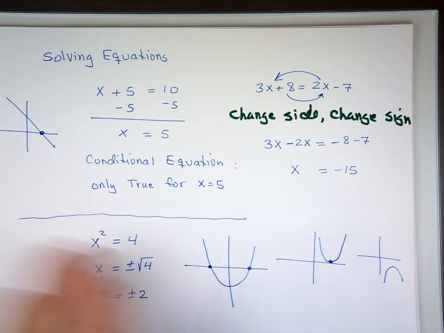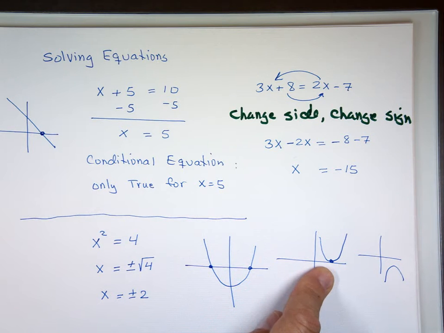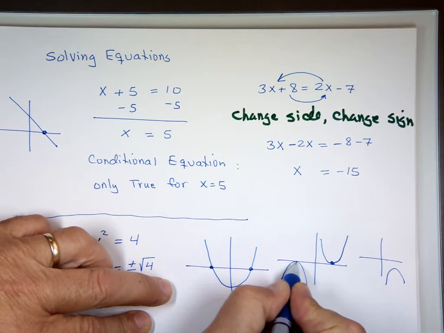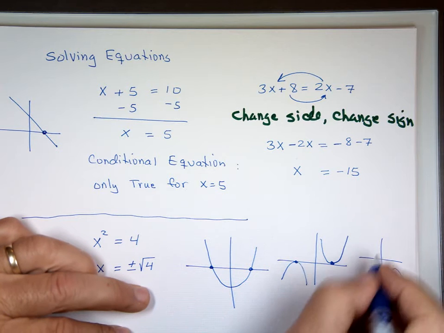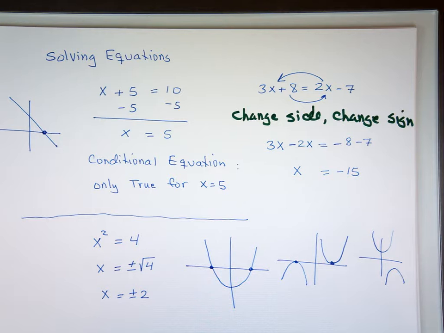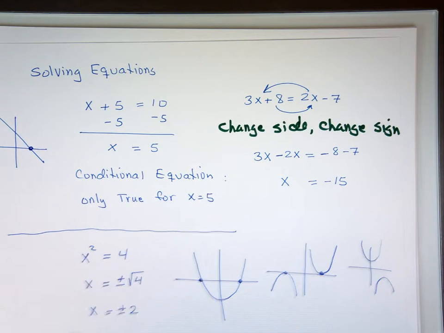So when you're solving a quadratic equation, there are three possible answers: 2, 1, or 0, or none. 2 when you have something like this. 1 when something just touches the axis and goes back up or down and continues. Like it could look something like this. And no solution, you have something that comes down, then goes back up, or something like this one. These have no solution because they do not cross the x-axis. So I'm going to focus on the ones that cross at 2 points, most of them. Let me take another example.